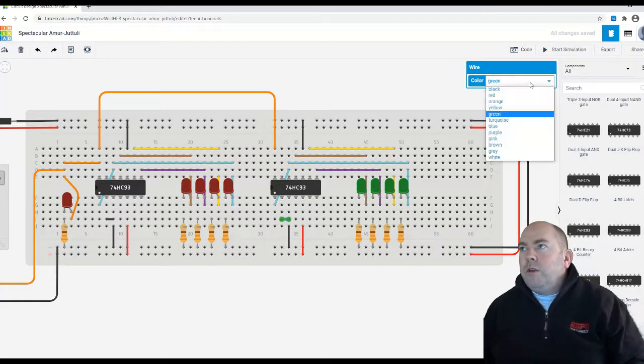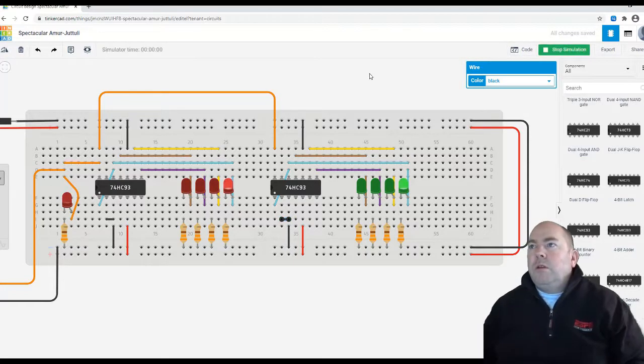So I should have two sets of counters that just go to 15 at this point. Let's run this. Just make sure this section of it is correct before we add more complication to it. So that looks like it's good. I do like how the green LEDs tend to light up better than the red ones. You can see them a little bit better. Okay, so that looks like it's counting correctly.